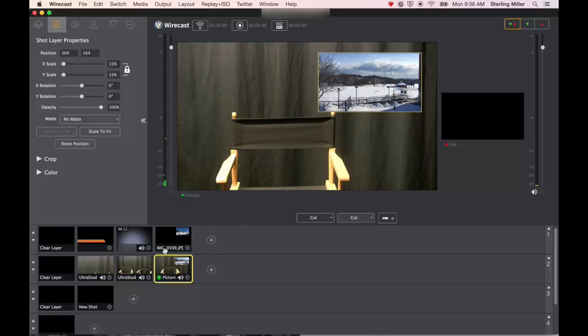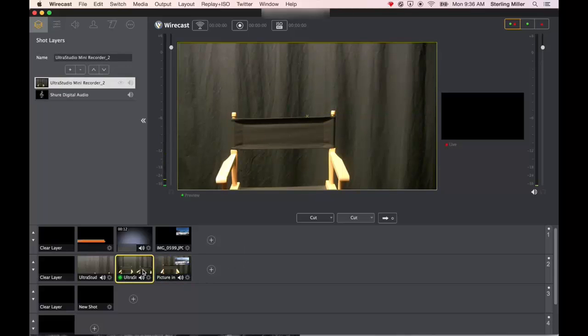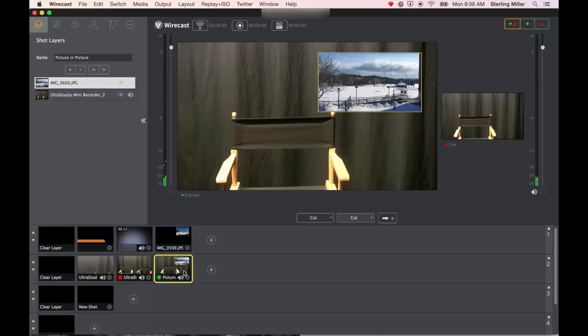Now what I've done is I've created this shot called picture in picture, you can see it labeled down here, so I don't even have to set up the shot, I can use my other shots throughout the show, and when it's time to use this shot, it's already preset and pre-built. And I can transfer it over. If I'm going to do a video, I could do the same thing. Let me go ahead and edit this shot.